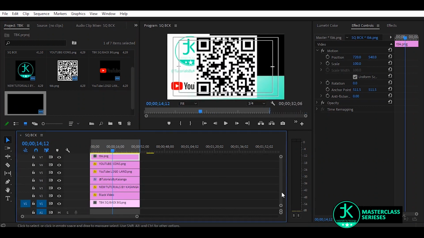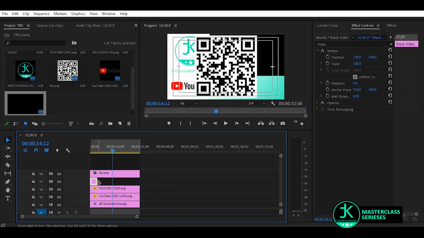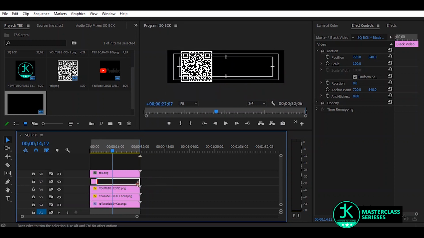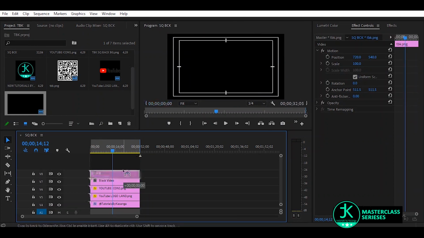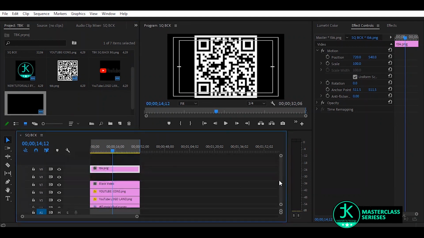I need to place the QR code a bit higher so that I can have the black video under the QR code. Let me pick it a bit higher again. You'll see the reasons why.